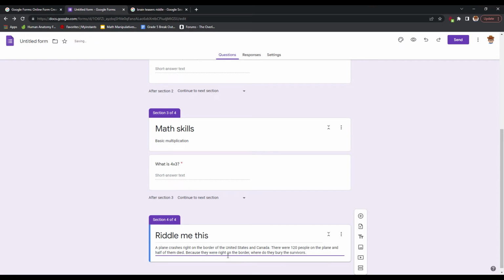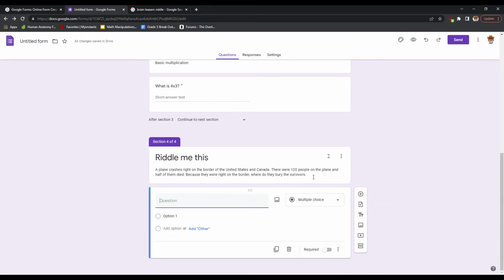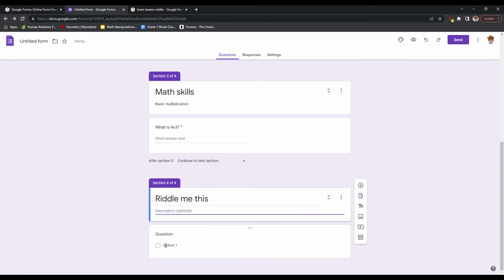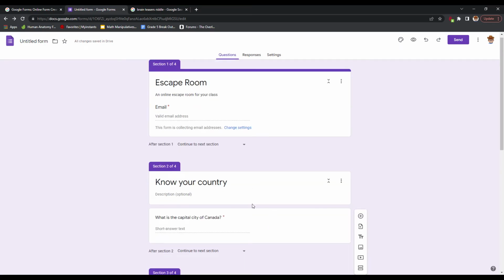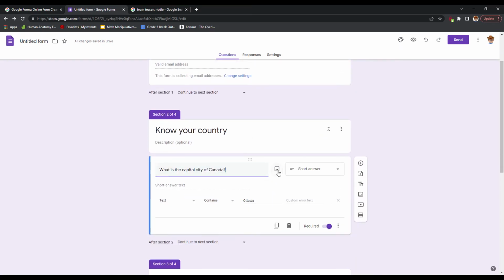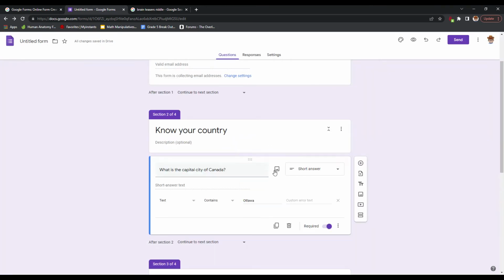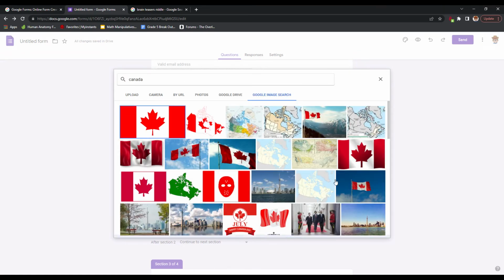Now the trick with this one is if they don't get the phrasing exactly correct, it's going to be... oh, sorry, that actually is going to come out of there and go into the question here. Now with any of these as well, one thing I'm going to jump back on, you can always click this little icon, looks like a Polaroid, a little picture. You can always be adding images to these to make it more visually appealing. That's something good to look at.